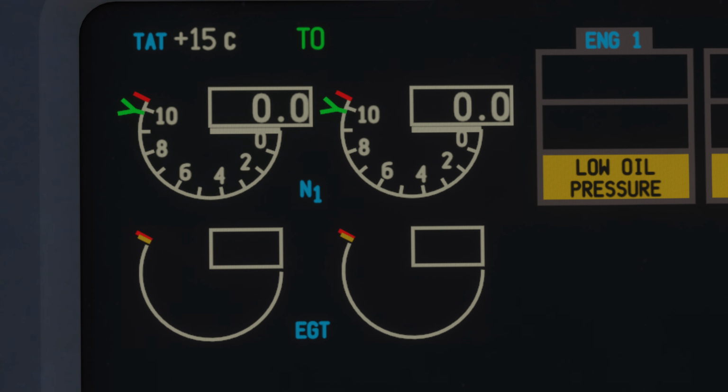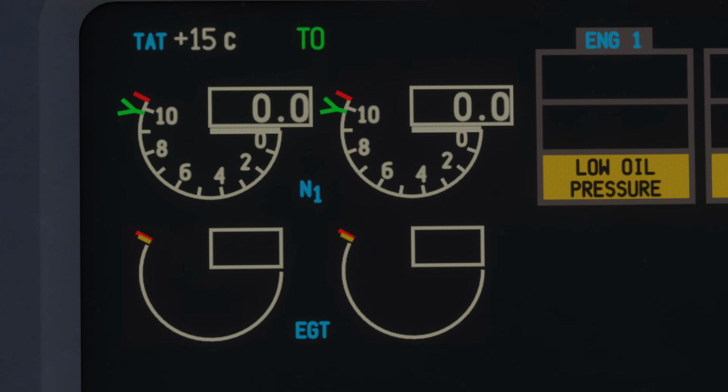So N1 is a fictional value. Technically speaking, it represents the RPM of the fan at the beginning of the engine. So that's the big thing that you see rotating at the front of the engine. Now, you could obviously give us pilots the exact RPMs, but how am I supposed to remember whether I need 3620 RPMs versus 4190 RPMs? You can see this is a little hard to remember.